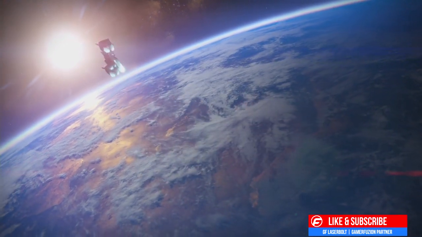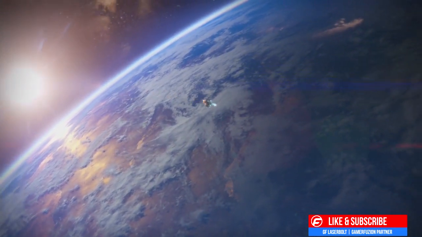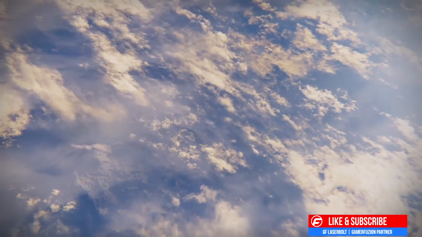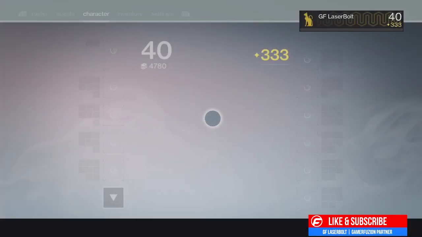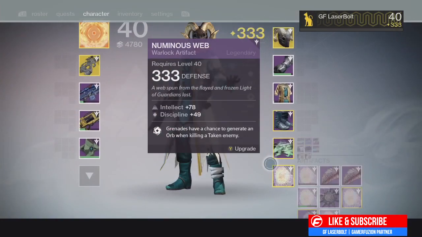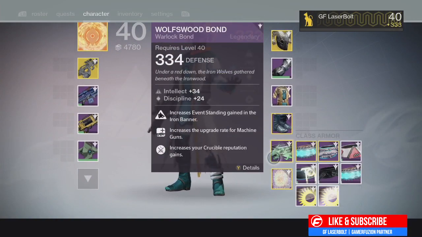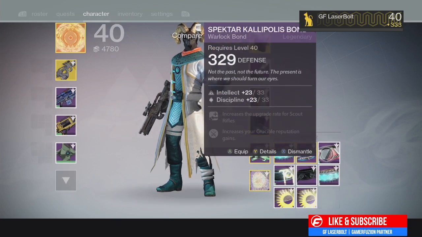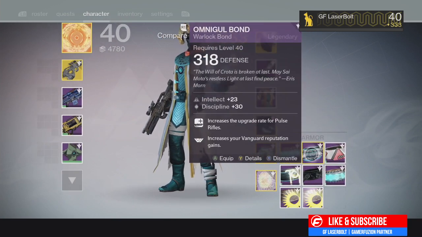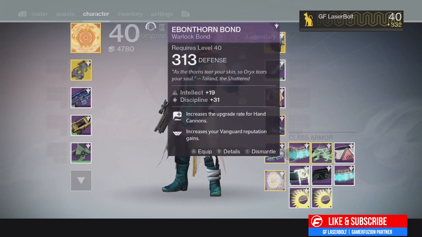Not only is it a lot faster, but you get a lot more reputation gained. And if you have any sort of bond or cloak or cape that gives you reputation gain, for example, let's say right now I'm going to do this, right? I'll look for a bond that has the Vanguard reputation. As you guys see right there, this one has Vanguard reputation. All I got to do is equip that, and it's going to give me a little bit of an increase.